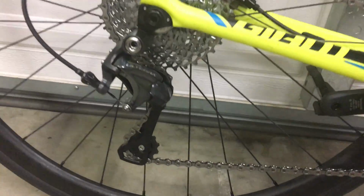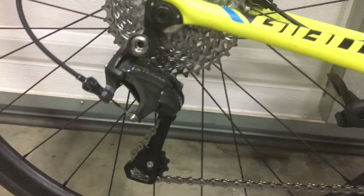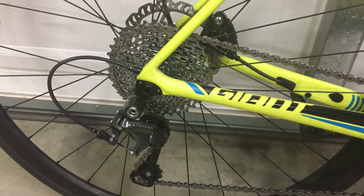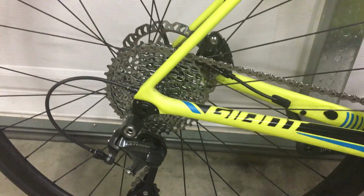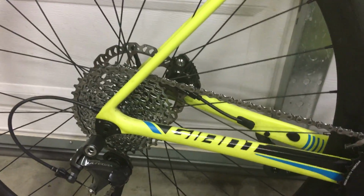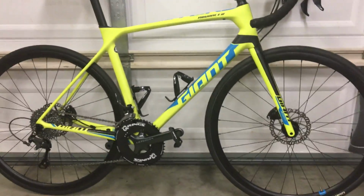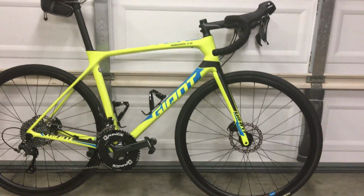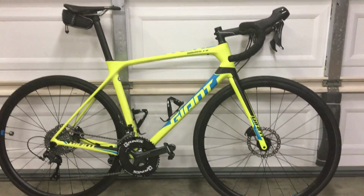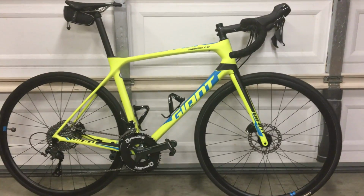The other thing I changed, again, another Ultegra GS, and this is my mountain bike, 11-36. Makes the hills really easy. And this bike, another bike that just rides like it's on rails. Compared to the Trek Emonda, the Emonda handled good. If the Emonda handles good, this one handles great.